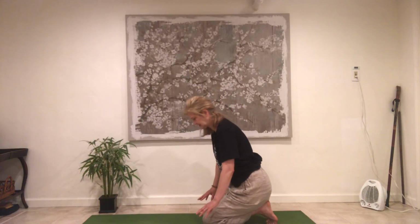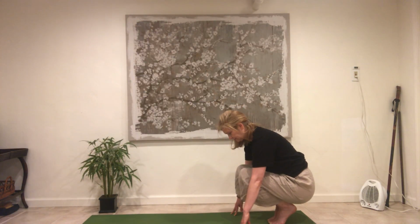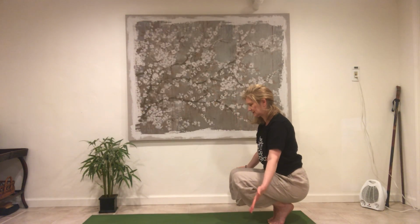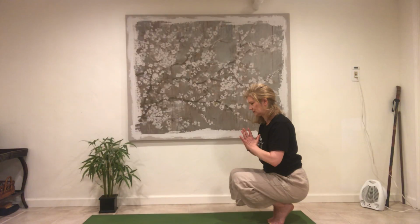And then we're going to bring the hands down. We're going to lift the knees up, and we're going to come into toe balance. So we're sitting on our toes. The hands are on the ground. You may stay here. And this can be a little bit of fun. You can try lifting the hands off of the ground, coming into balance, looking at one spot. You can bring the hands to prayer position.